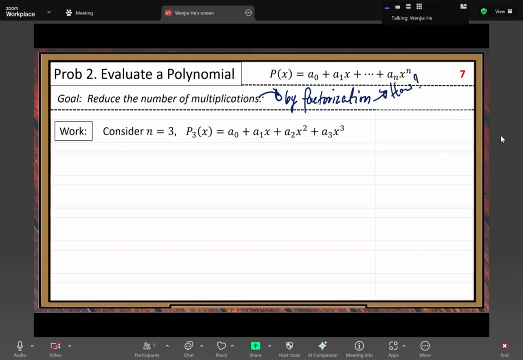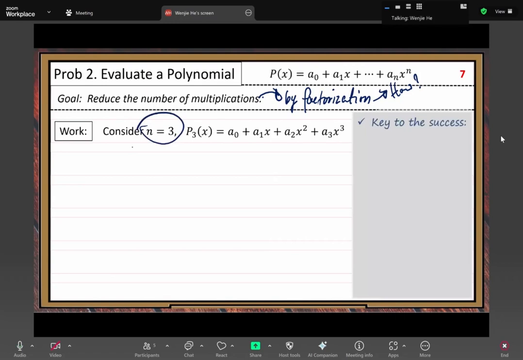So in this N equals 3 case, we want to answer this question: how to do the factorization in the right way so that we can generalize our final step. We want to generalize this factorization technique to cover the general case. That's our goal. So that's why we need this example. Okay? All right.